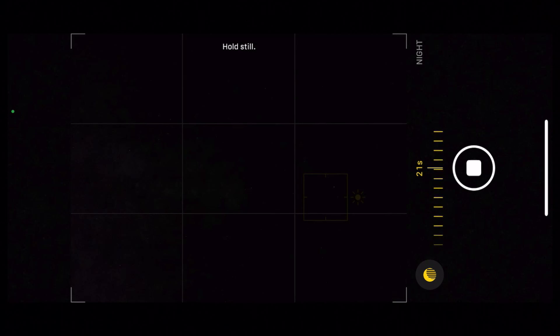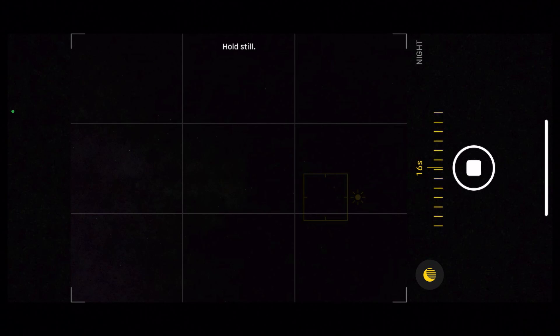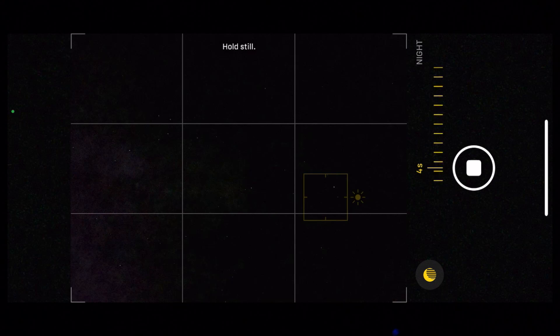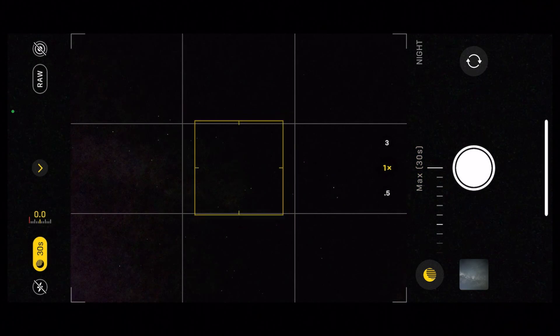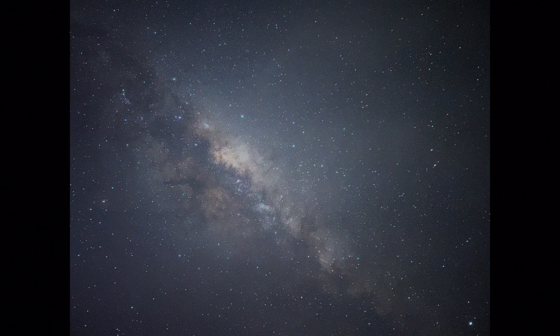A number of people have told me there are different ways to shoot this — you can use a delay or your Apple Watch to trigger the shot. These things take 10-second frames, three of those put together. Nearly there. This is a pretty good baseline — the iPhone 13 Pro Max is probably the best iPhone I've seen for this on this channel. You can see part of the galactic core. There's a little bit of cloud there, so let's shoot the 14 before that cloud takes over.